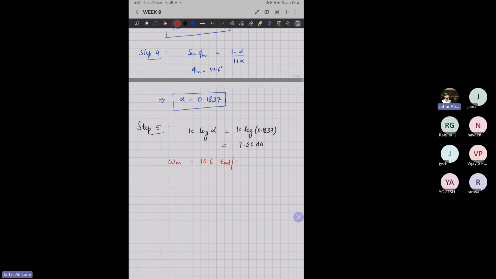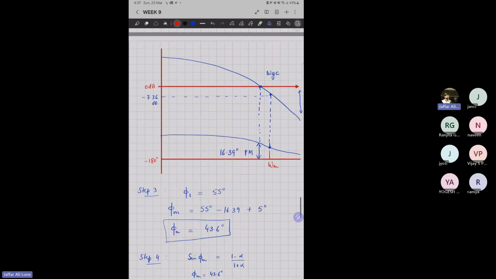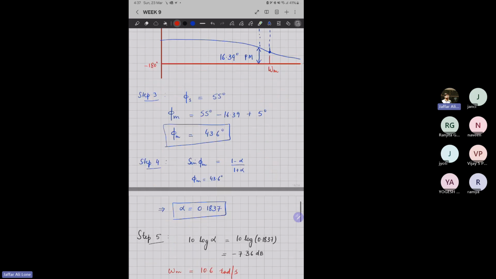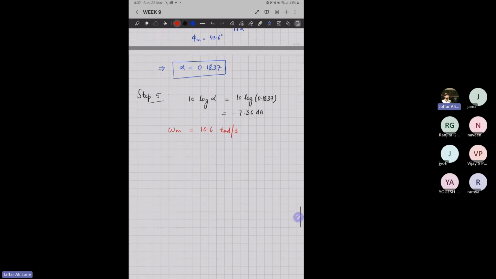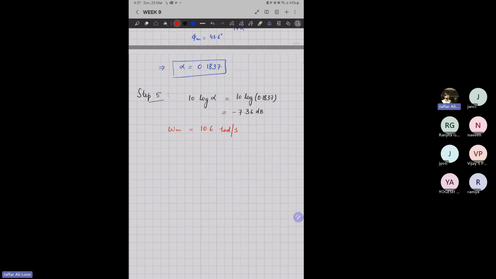You have already plotted this Bode plot from MATLAB. Just locate this point where my magnitude is minus 7.36 dBs. The value of frequency at that magnitude is called omega m. So you got omega m, 10.6 radians.